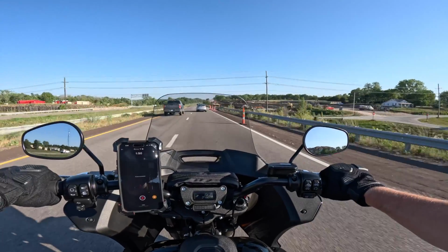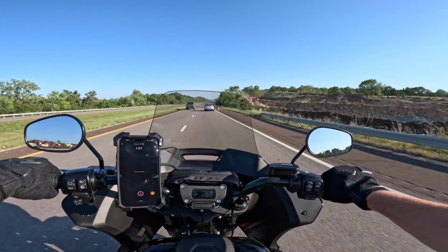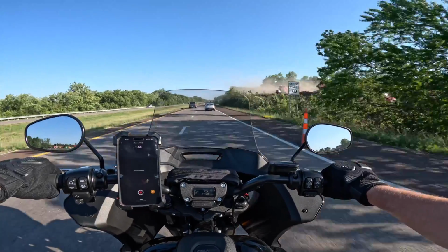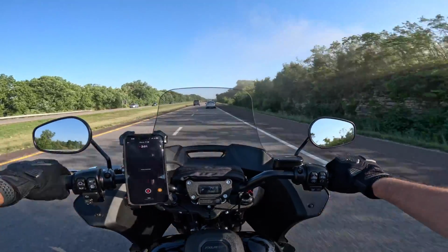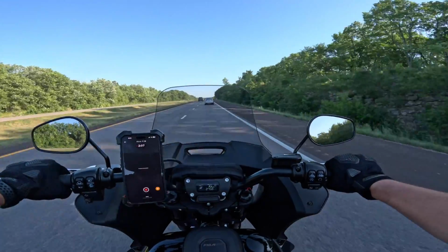Like I said, the wind buffeting isn't bad. Like, it's totally comfortable. If you get a good gust of wind or something, you can kind of feel it hitting your helmet, moving your head around a little bit, but nothing that's crazy to where I'm going to want to switch back or anything.